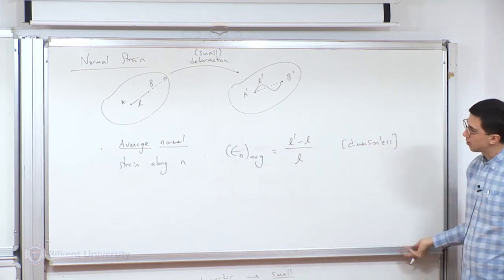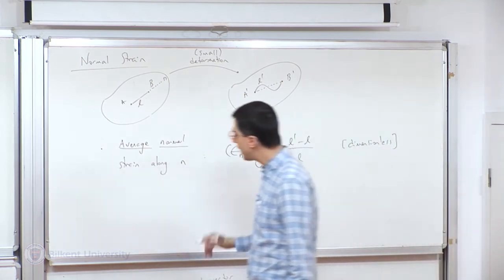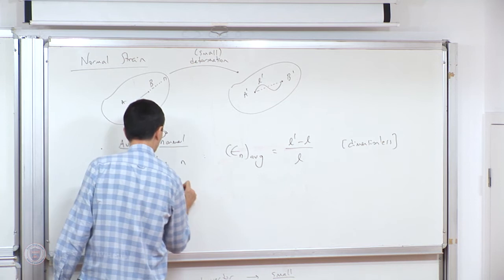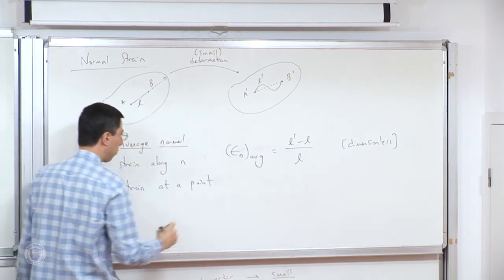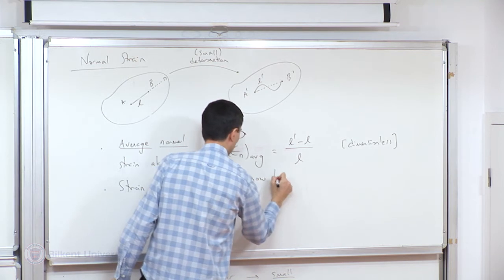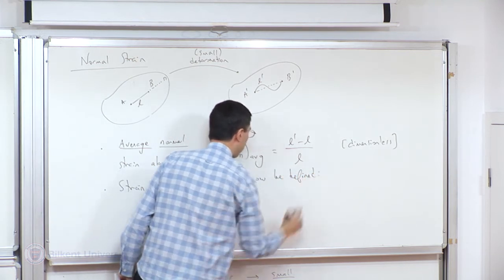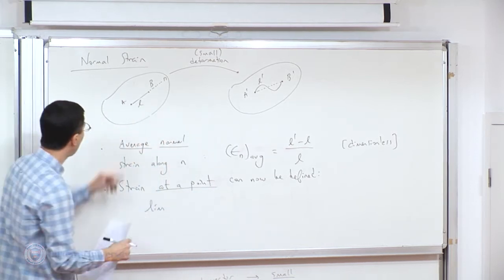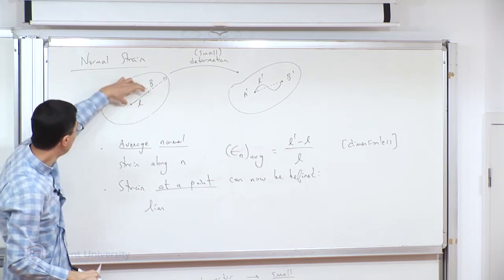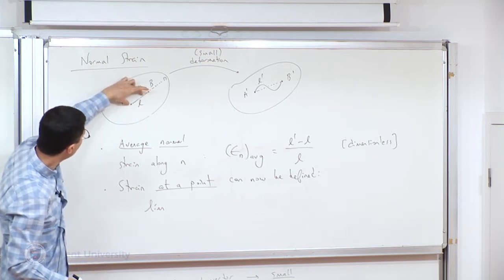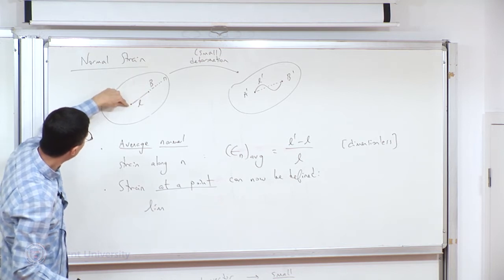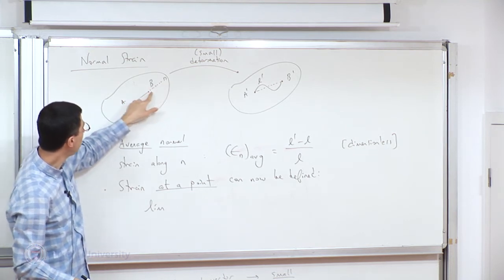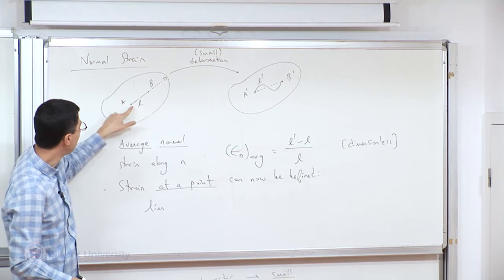Now, however, we talked about this in 231. And we said that strain eventually is something that is defined at a point. So strain at a point can now be defined, starting with this average concept. At a point, what I need to do is to talk about a point. Let's say I'd like to talk about point A. This thing is too large. I need to make this line smaller and smaller. In other words, B needs to approach, or needs to be as close as possible, or infinitesimally close to A as possible. And B is approaching A along this same direction, and it's not changing direction.